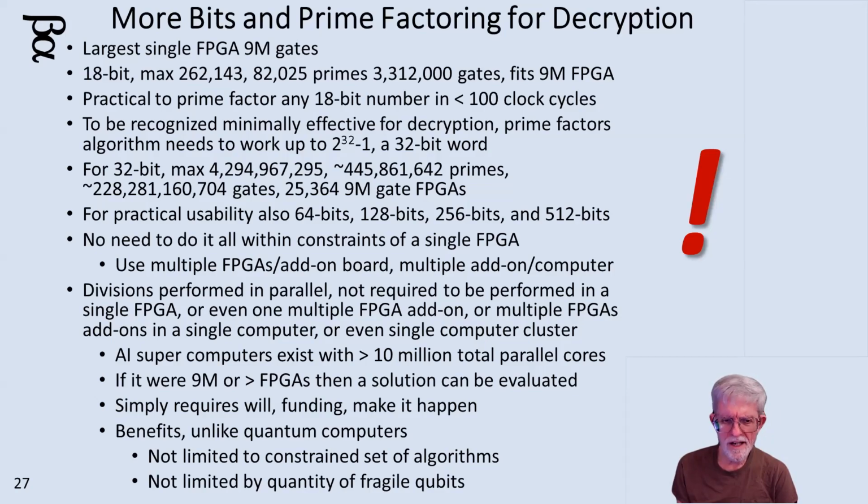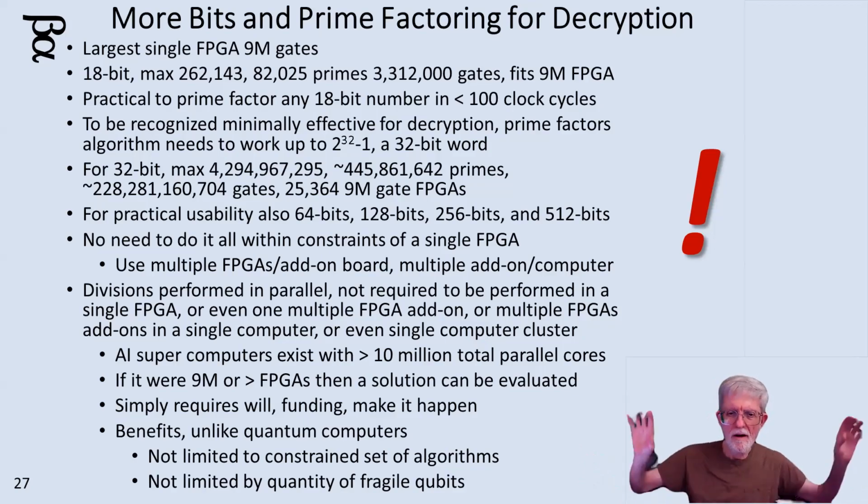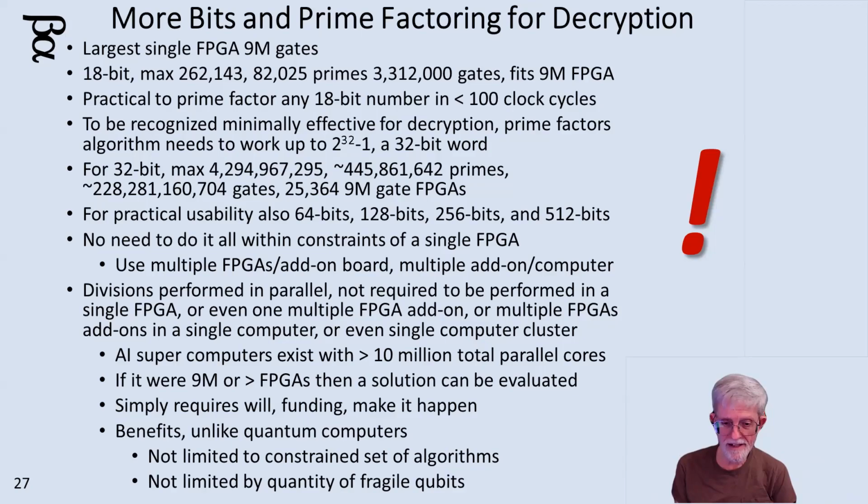But I don't need it all in one chip. I can have lots of them. I can have a board full of them. I can have multiple of them on the same computer. I can have multiple computers that are networked together, kind of like they do with supercomputers, kind of like they do with AI computers. If the same concept of expansion is applied to this, then having 25,000 gate arrays in a computer that has 4 million CPUs, 4 million cores, not a problem. So what they're doing with the AI supercomputers, just the expansion concepts, apply it to this.